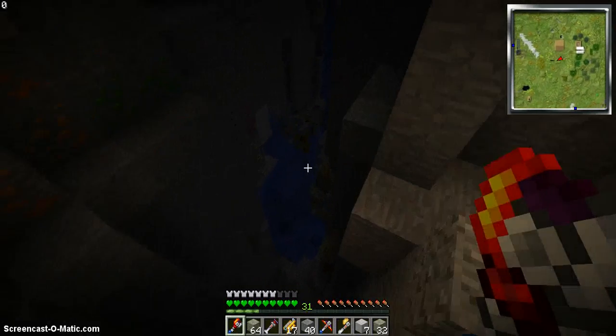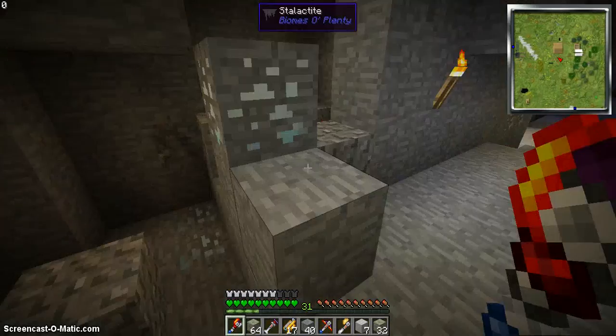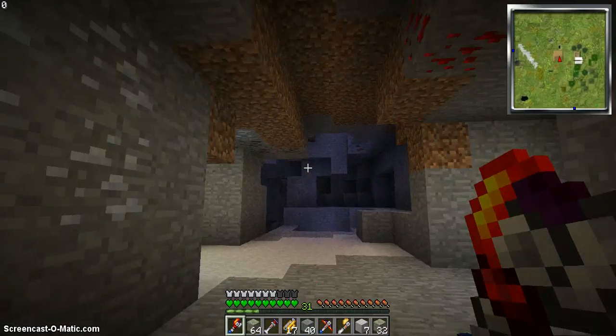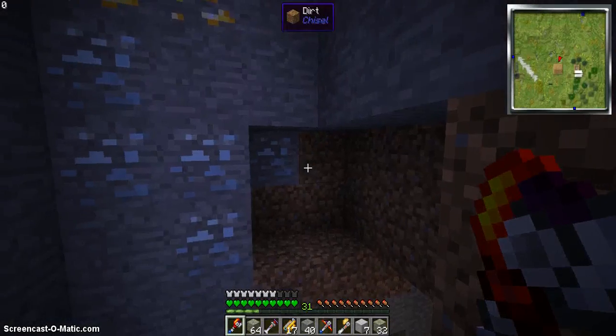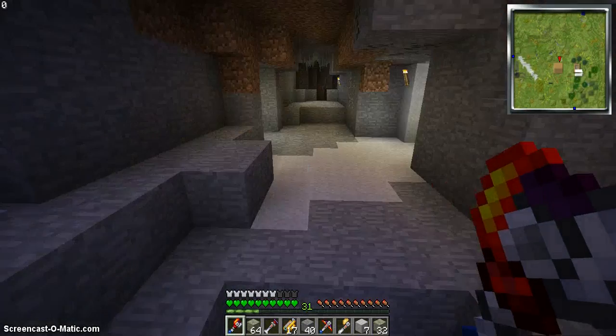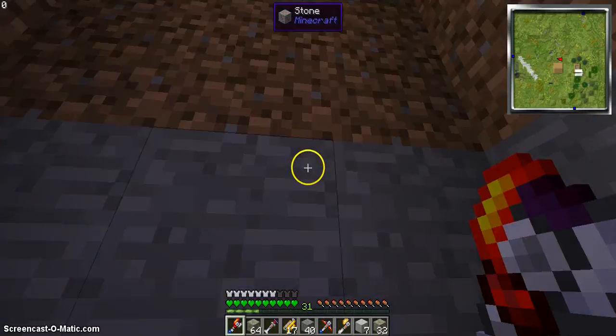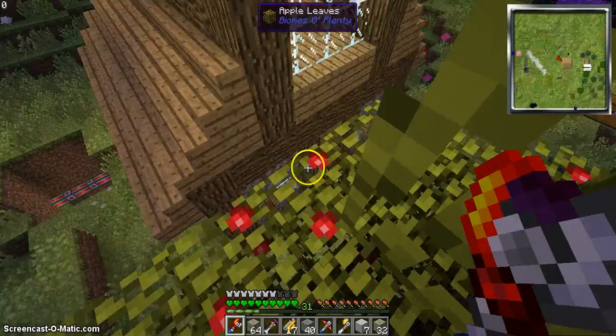Yeah. I think what we have in our inventory and what's in the storage system will be enough to do what I want to do. I'll give you a hint. It's a building project. Yeah. Wait a minute. Was that limestone? Nope. I'm going crazy. Come on, thing. Go. Alright.